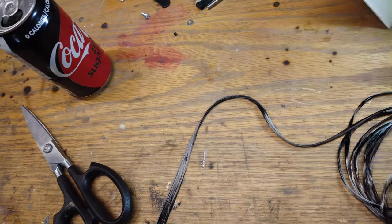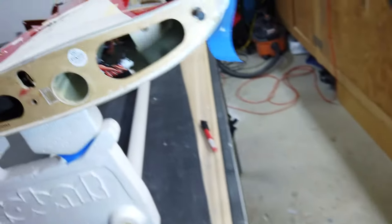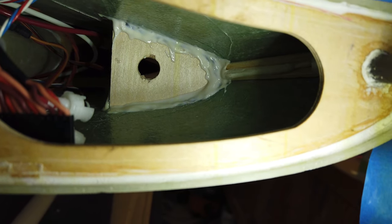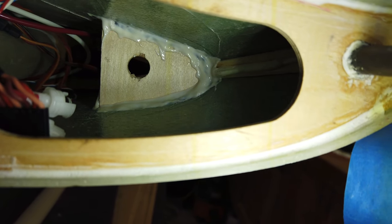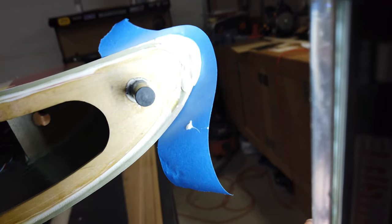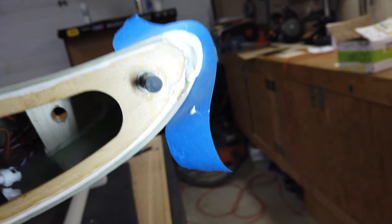I did add some carbon cord to this part right here. You can barely see it in this one, but it's buried in the high saw there. On the other one, it's more visible, but just because there's a fairly large gap near the front of that leading edge of that piece, so that's why I added the carbon cord in there. And I also did this section right here as well too, and hopefully that works out and we are able to fix the leading edge of that wing.